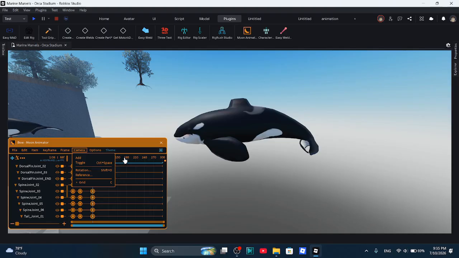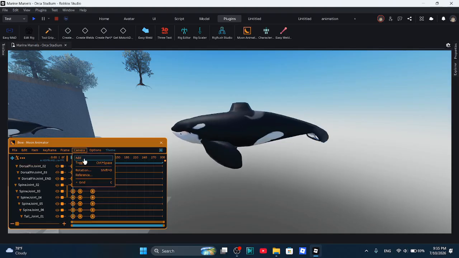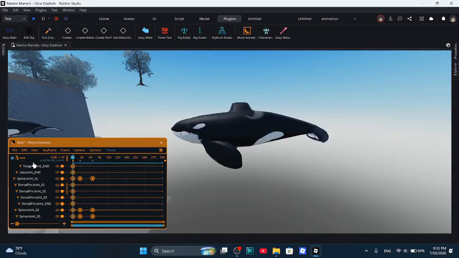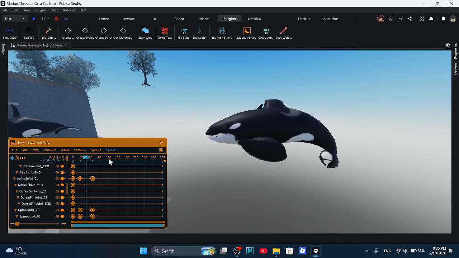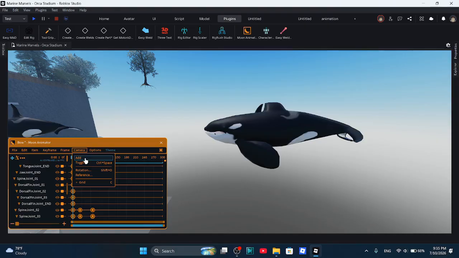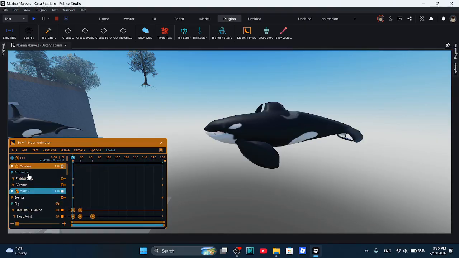Adding camera. Let me show you what adding camera does. So you add a camera, which is going to ask you to do a Moon 2 file, which is good. Hold up, let me see if I can figure this out again. Okay, there we go.